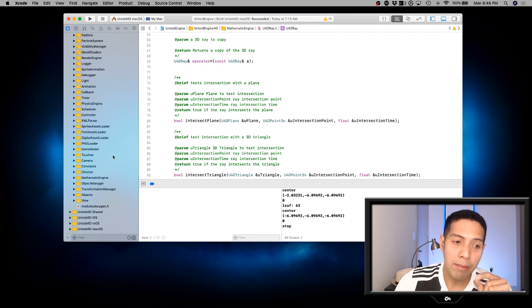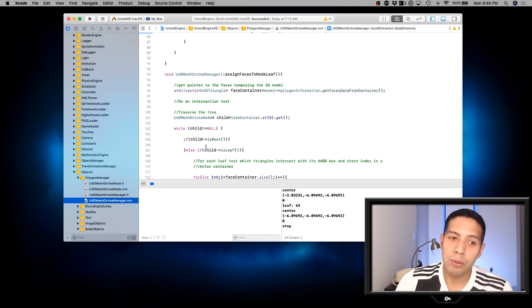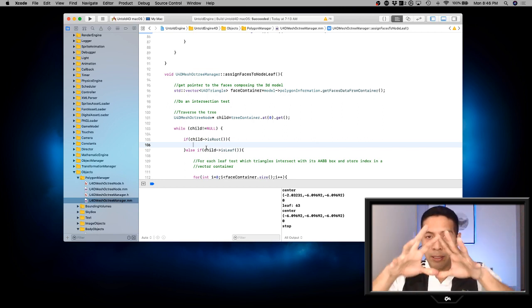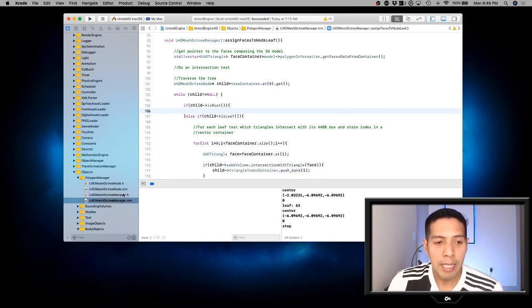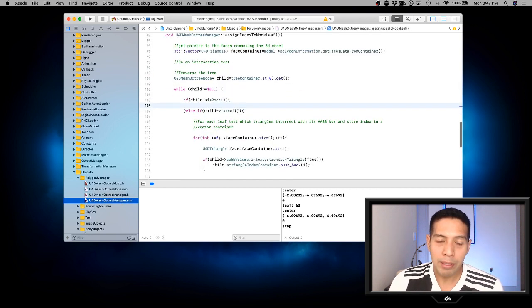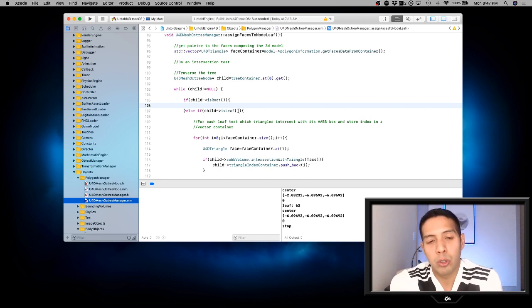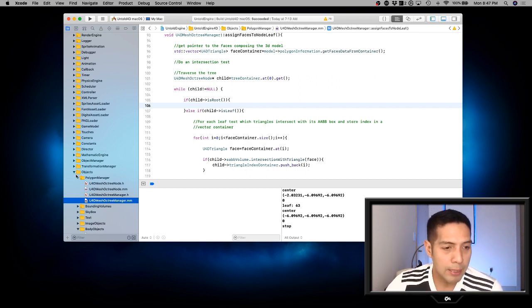Now, the 3D model class that I implemented yesterday contains a pointer to the arc-tree. Whenever we enable a particular 3D model to compute the arc-tree bounding it, it will provide us a pointer in the tree container which gives us access to the root node, and once we have the root node, we'll have access to all of the leaves and the triangles. So the first thing we need to do is get a pointer to that.